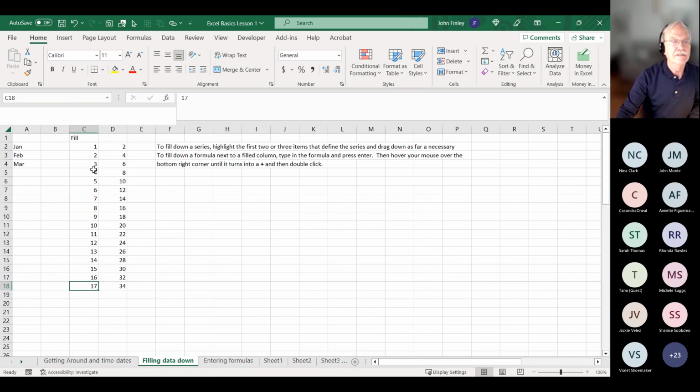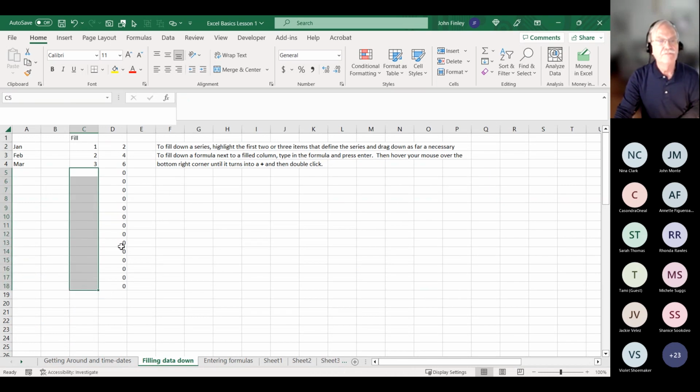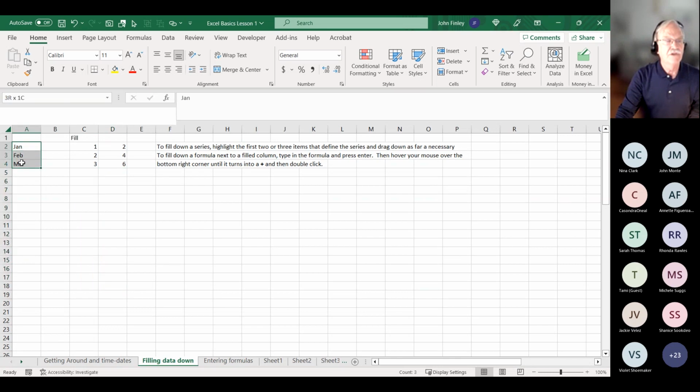Okay, I'm going to delete these right now, and I'm also going to delete these right now. So let's say I have January, February, March. I can take that same handle and drag it down. Notice over here to the right, you see what month you're at. So now there's January through December. If I kept dragging that down, it would keep repeating January through December as long as I was pulling it down.